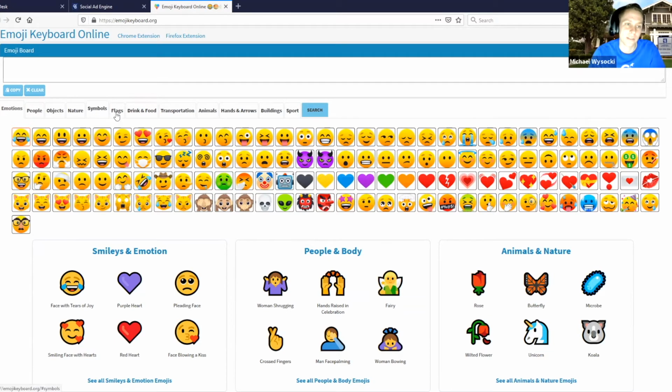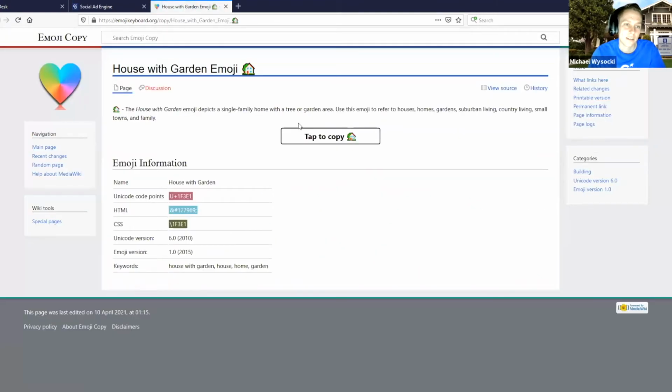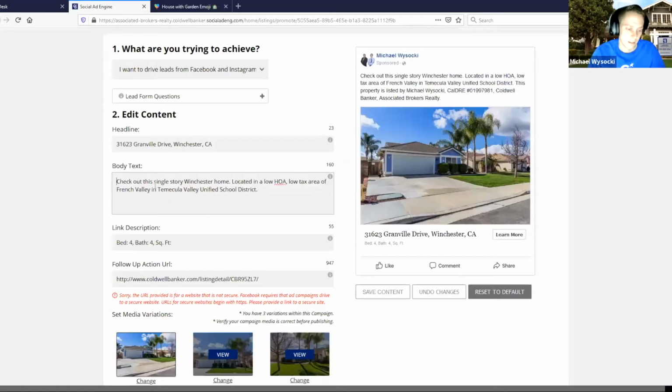So let's say I wanted to do this house with a tree emoji, house with a garden. If I just click on it, I can hit tap to copy and paste the emoji into my ad. So I go back to my ad and I can add it in there. It adds it to the clipboard and I can copy and paste it.